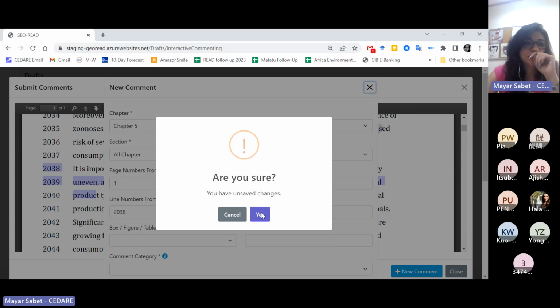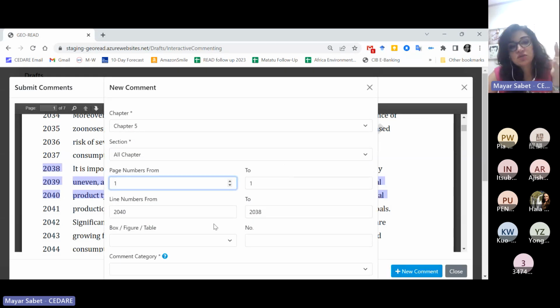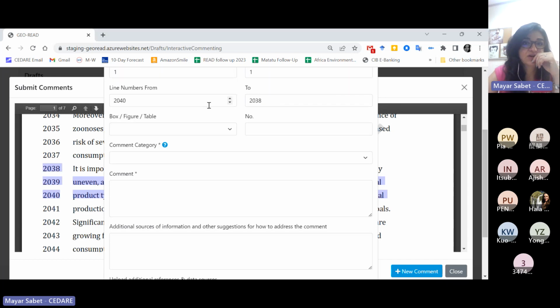Let me try it again. I think it's because I had selected a few words from the line, but hadn't selected the line number next to it. So there's a slight learning curve, and it's not as smooth as we hope it is. It's still in testing. If it's not working for you well, you can always just use the classic form, which is what all the other reviewers on this system have used, and it has worked very well. But we feel like this will be easier for a lot of people as well. Now it recognized the line numbers because I made sure that I did select them.